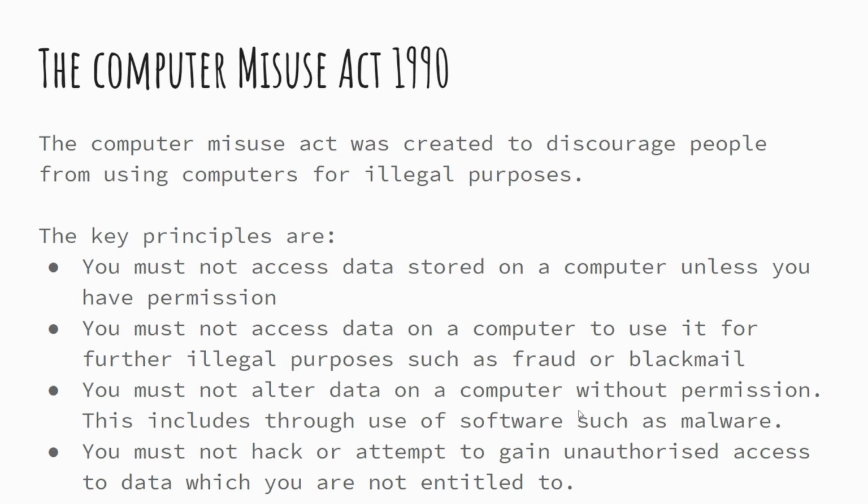And equally, this introduces the protection about hacking as well. You must not hack or attempt to gain unauthorized access to data which you're not entitled to. So it's this piece of law which will actually stop someone from going into a computer, hacking and stealing your data. They can be prosecuted under the Computer Misuse Act.